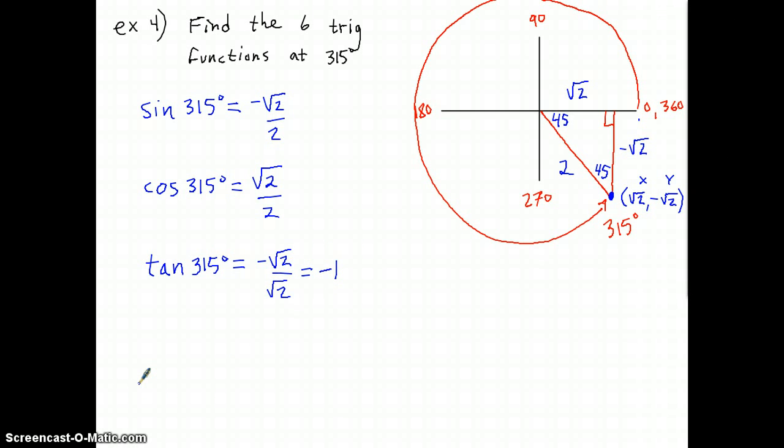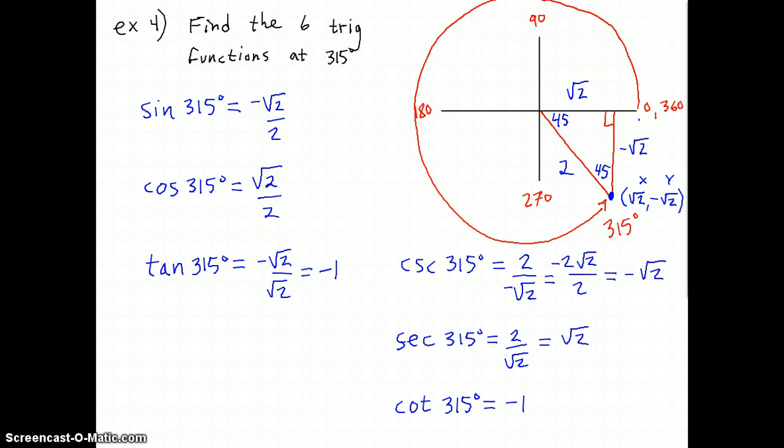The other three are reciprocals. I'm going to pause it. My question is, will I get the same exact ratios if I constructed with a different triangle? If I used a hypotenuse of 1, would I end up with the same exact ratios? Absolutely. If I used a hypotenuse of 1,000,000, I would end up with the same exact ratios.